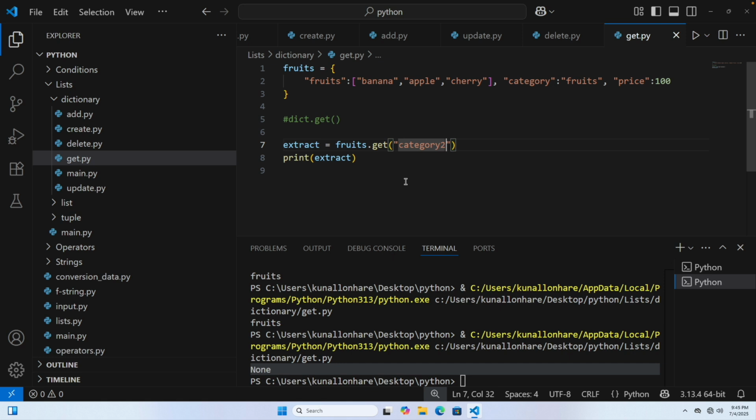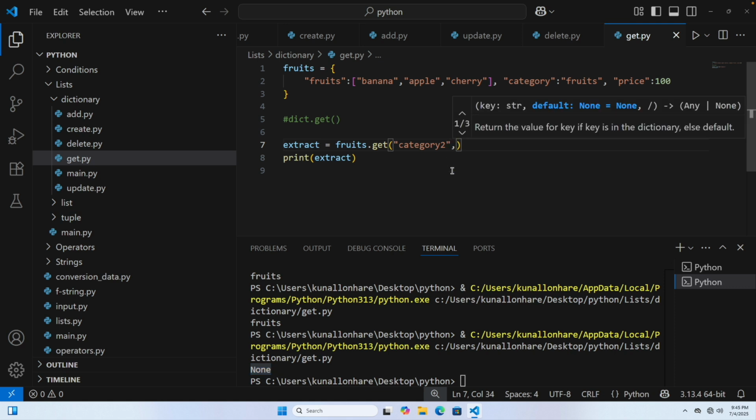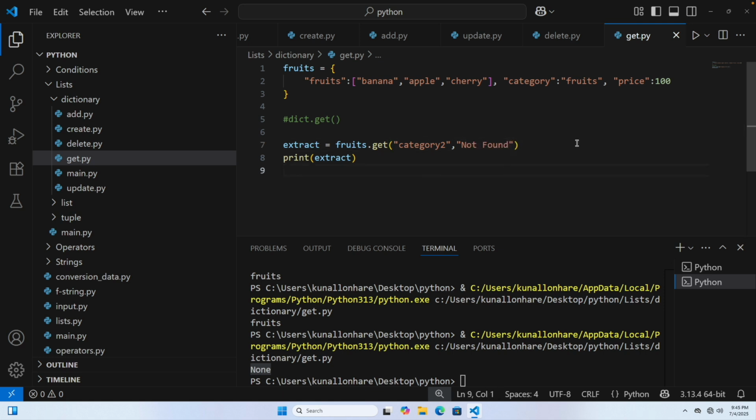Okay, and the best thing is that you can also customize the error. For example, instead of none, I want to show not found, so I can just write not found, and it will even customize my message. You can see not found.